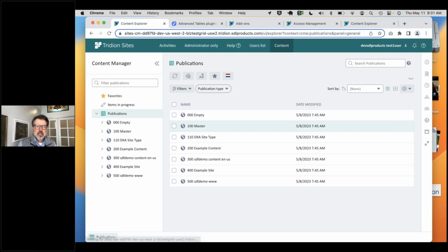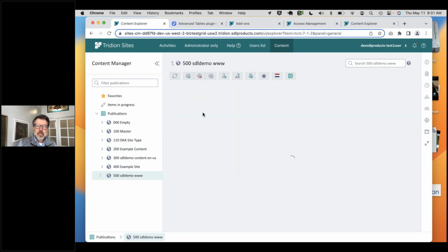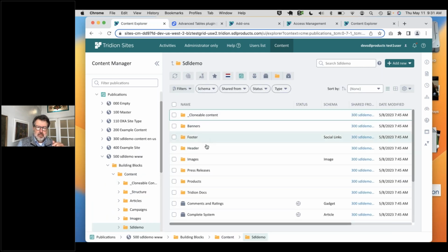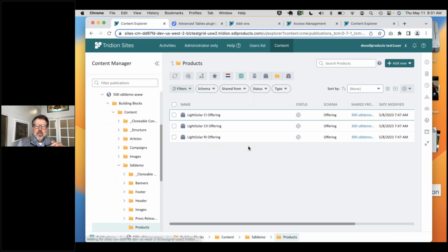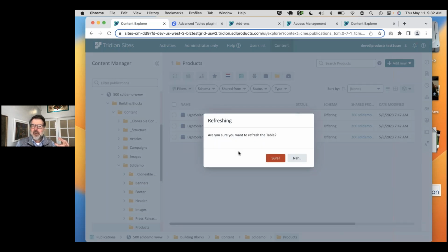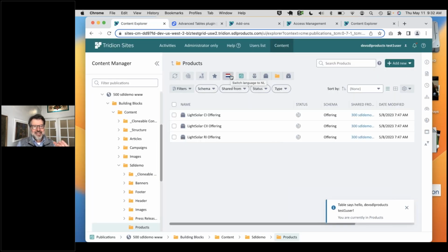If we go back to the content list and go into some of the content items, let's go maybe into the products over here. You'll see that you'll also be able to add items across the top here. This one is an illustration of how you can have pop-ups which may or may not request additional information to go through the user interface. You've got other ones that switch some of the user context information. So, how can you have the user interface switch to Dutch, or I guess if you turn your head, switch to French. Just a little joke.